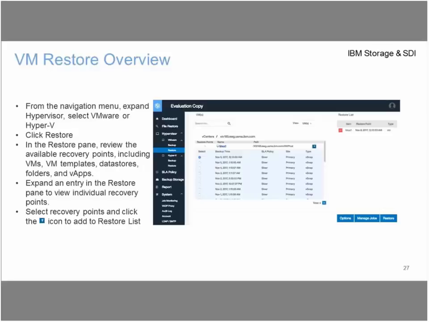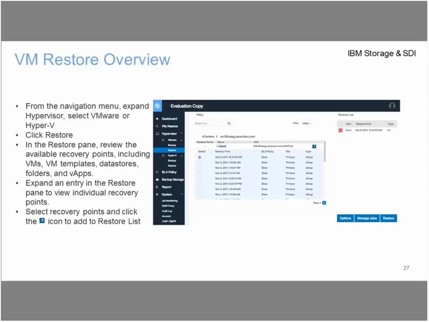If you look at the screenshot there, you can see in the upper right-hand corner that in this case we are performing the recovery of a full VM, the Linux 1 VM from November 6th. The image, the snapshot date, was November 6th. And I can choose multiple images. If I wanted to mount the virtual machine as it existed on November 6th, November 4th, and November 3rd, and I have those images listed as available, I can add all of them. And Spectrum Protect PLUS will go ahead and perform a recovery of all three point-in-time images.